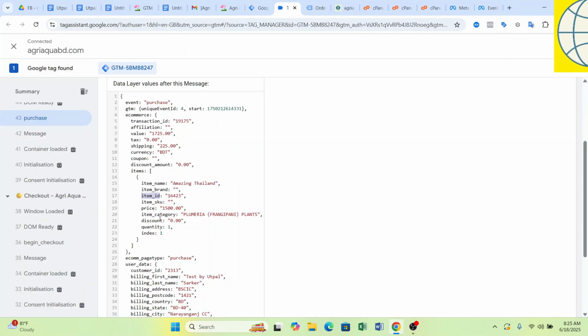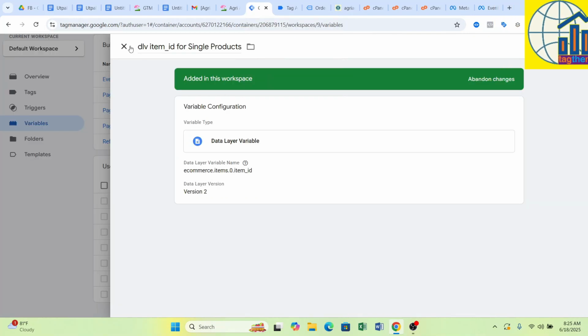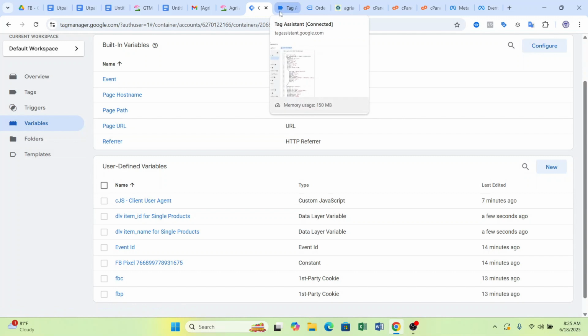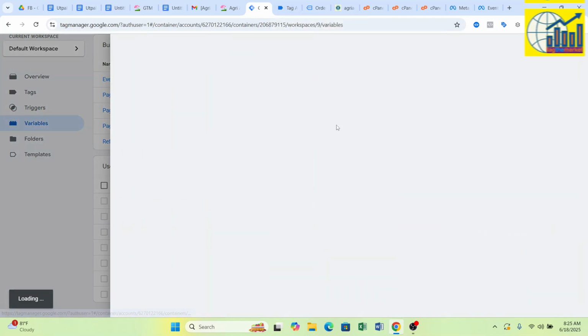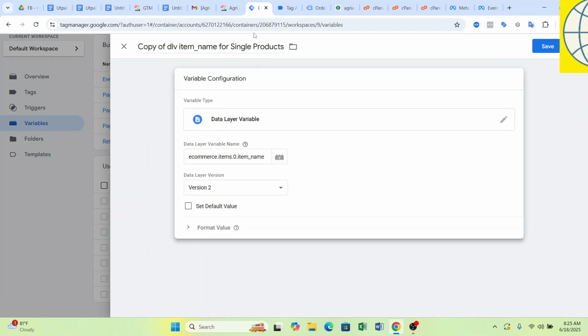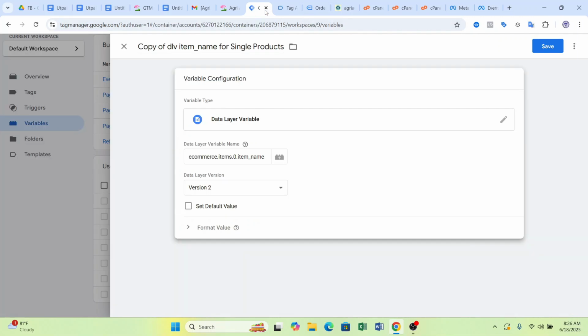I have to take price, category, these two, I think. Okay, and then I have to take currency, and I have to take this currency, which is e-commerce dot currency.